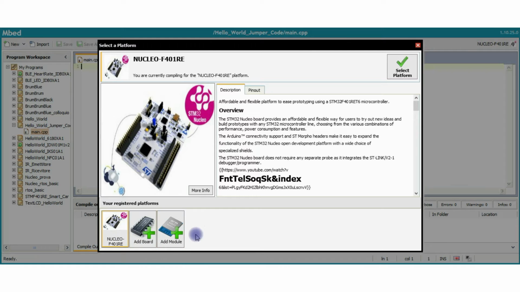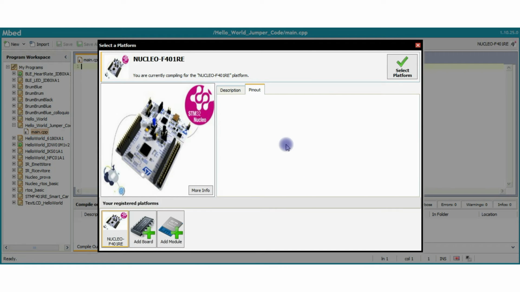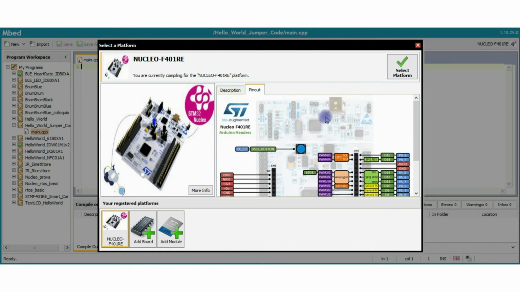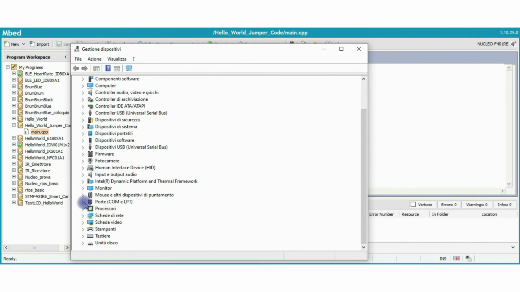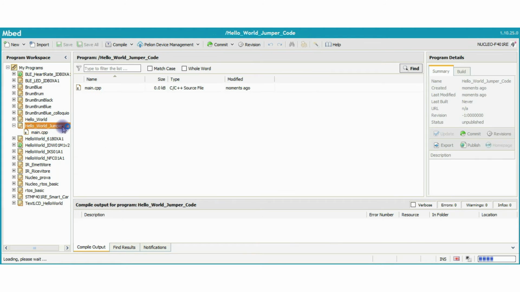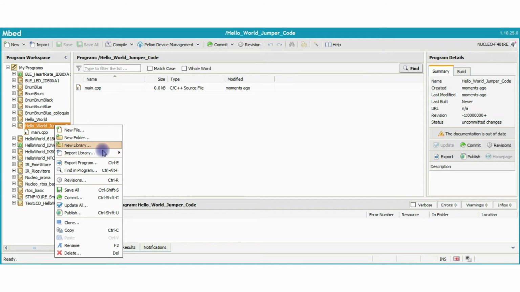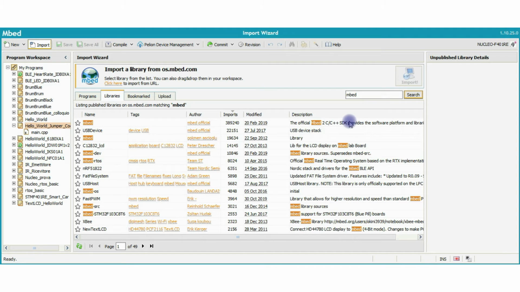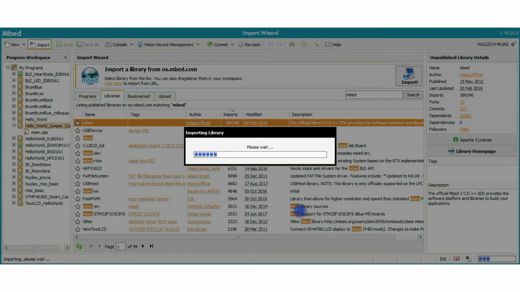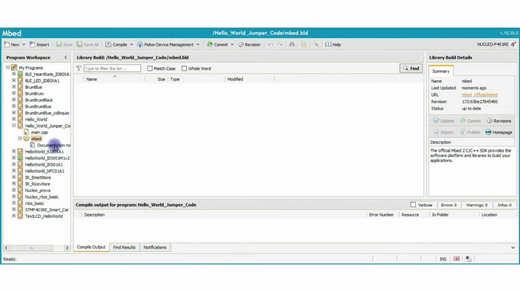Again, here we have some information about the board and first of all a quick access to the pinouts. Clearly, you can also start a serial communication checking the COM port in Device Manager. By the way, it's time to write some lines of code, but before, if we choose an empty template, we need to import the Mbed library. Here, you can search every library compatible with the board or shield. Now, we can write our program to turn on and off the LED, using the built-in push button.